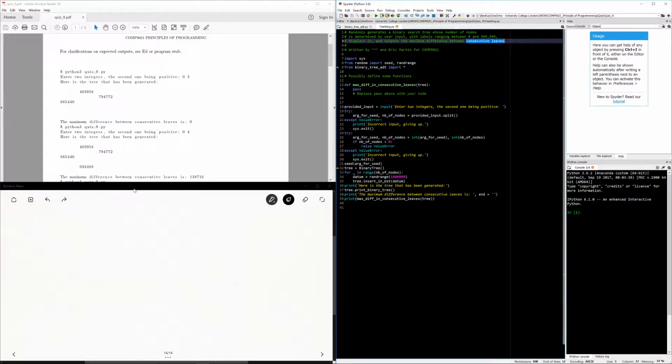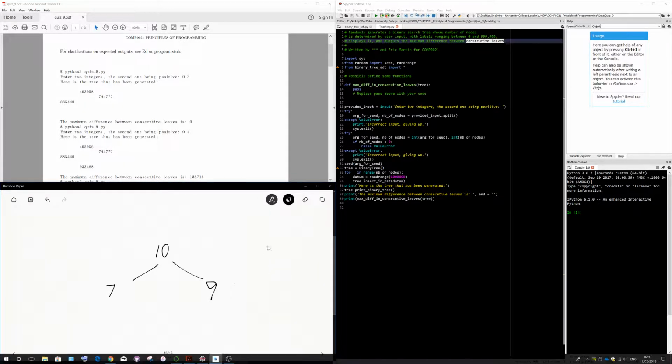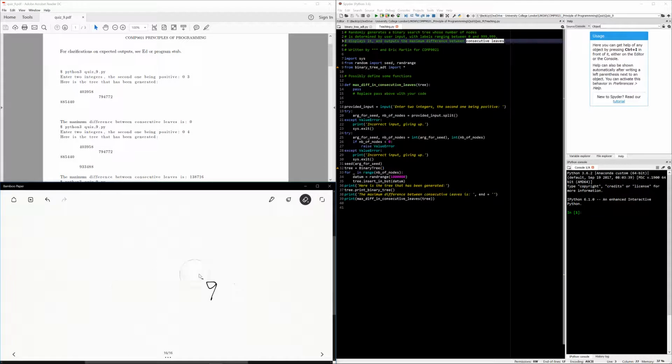To be honest, this tree is drawn in quite an unusual way, because normally we have a tree like this, for example, 7, 9, which is drawn in a vertical style, right? But for this tree, it is actually drawn in a horizontal style. So the tree is actually like this.